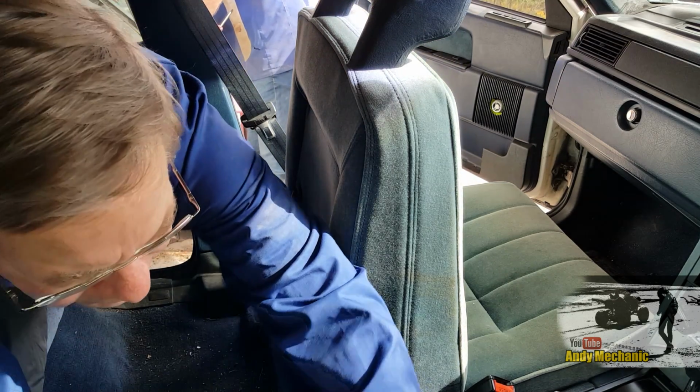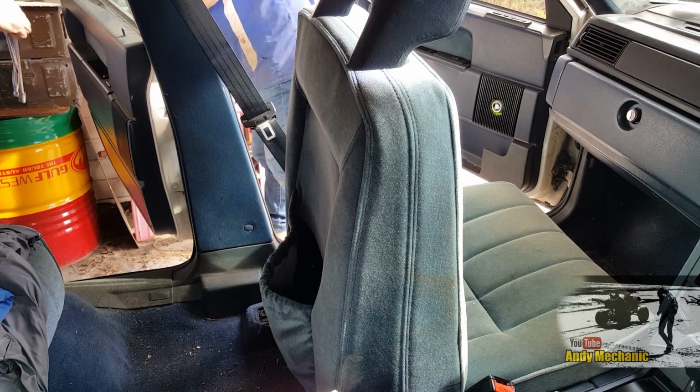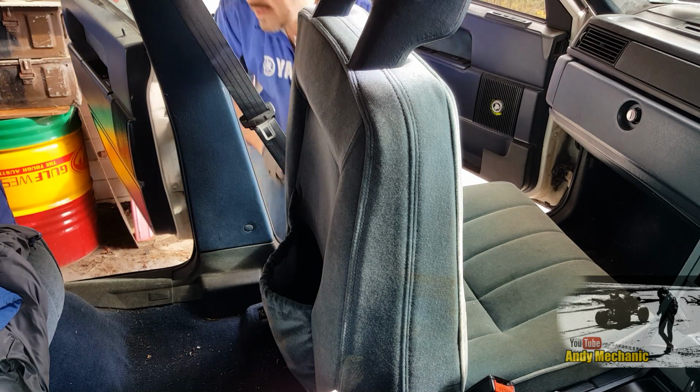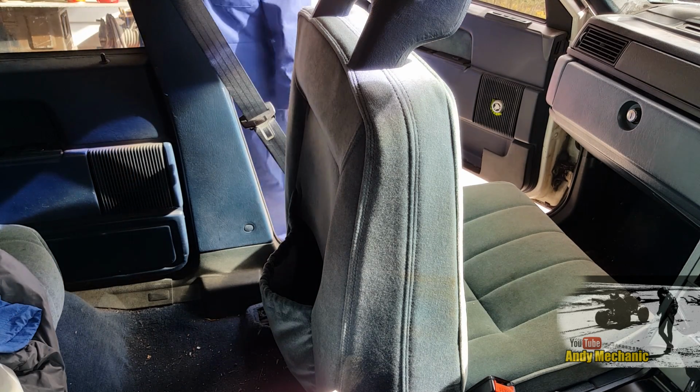Now, have you got some of the seat paraphernalia? Where you're putting it all? I'm stacking it all up on it at the moment. Oh, all up here. Okay. Right, I'm just going to pull your seatbelt off. So that's pull it all in one. Looks like a 19 to me.